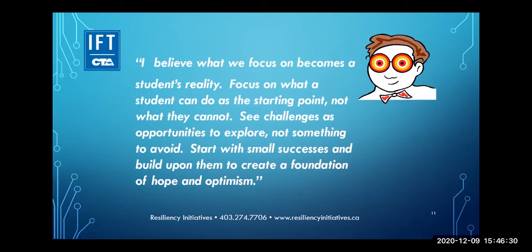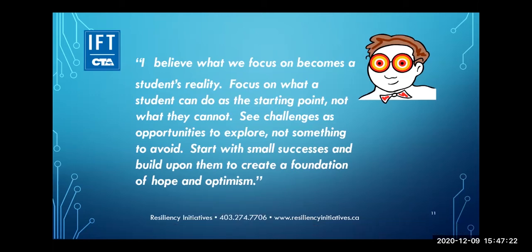I want you to take a look at this little quote we have from the Resiliency Initiative and read it, and raise your hand if you agree with it, if you believe this to be true. If you find that agreement and you can see where this is coming from, then the IFT grant is not going to be something you struggle with writing or putting together, because this is really what we're trying to do.